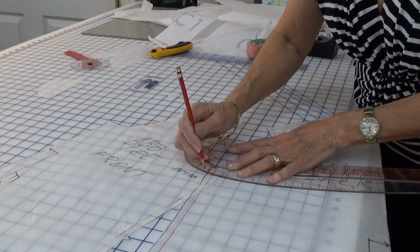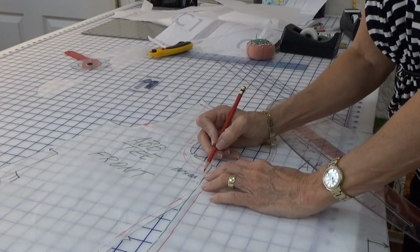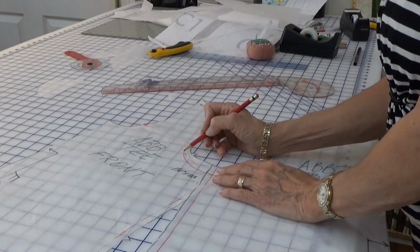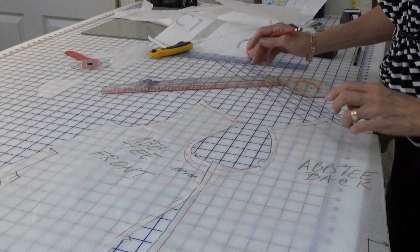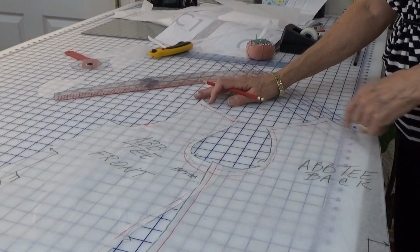You can't learn it unless you do it. And it's not near as scary as you think it is. Oh my goodness, when I was young, I would not have cut into my paper pattern. Oh my goodness, I would not have dreamt of it.